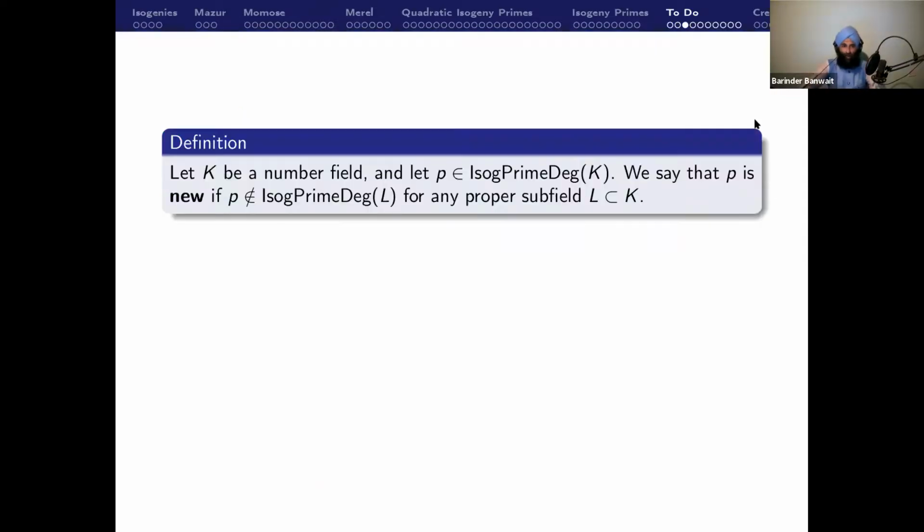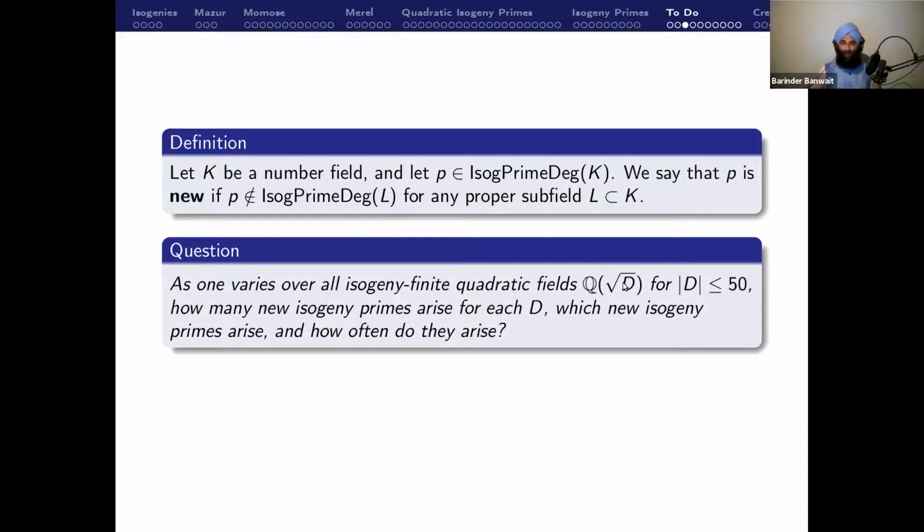So I was curious. I decided to run a small experiment. Oh yeah, I should probably say this first. I've said "new isogeny primes" a few times already. That just means it's an isogeny prime for a number field that doesn't come from a smaller number field. So for Q adjoin root 5, 23 and 47 are the new isogeny primes. Okay, so for this experiment, I took all quadratic fields with absolute value of D at most 50. And then I just wanted to see how often we get these new isogeny primes, what they are, and to compile some statistics and graphs that might give some indication toward this Greenberg–Top question.